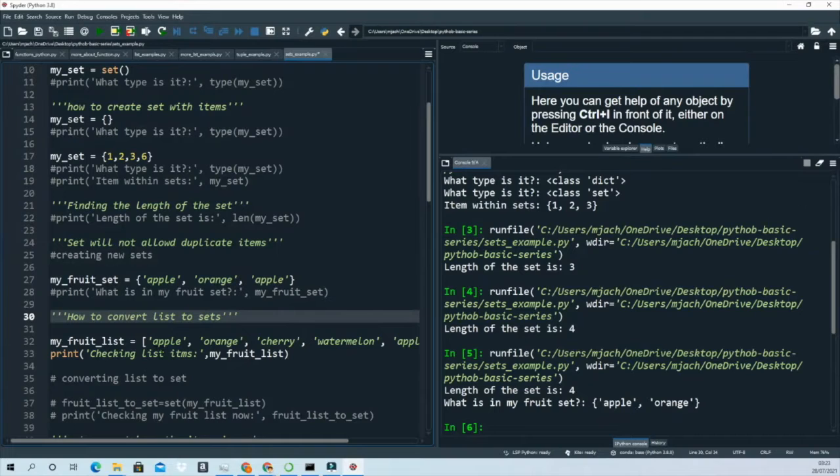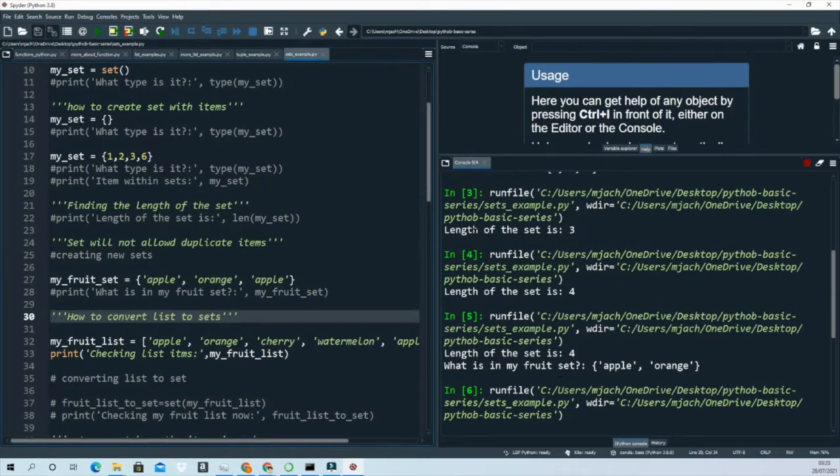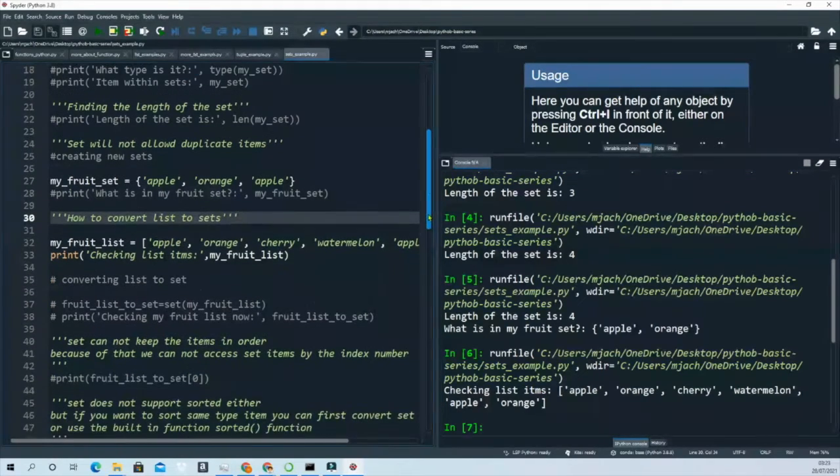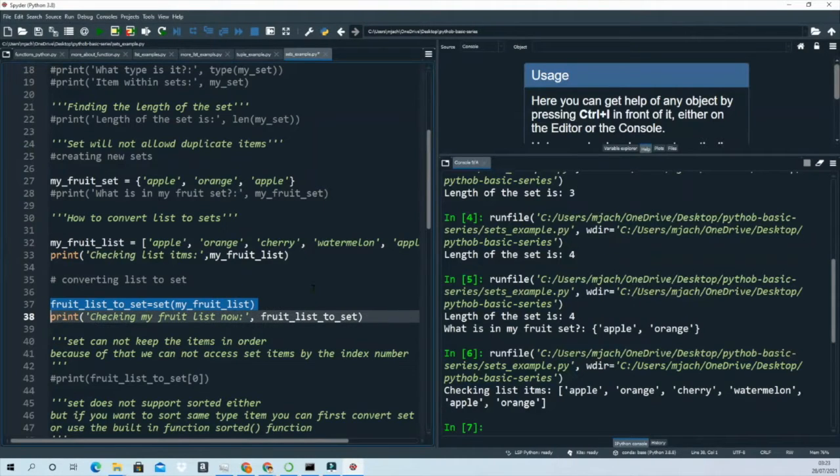So I convert this list to a set. First I'll check what's in my list: apple, orange, cherry, watermelon, apple, and orange, so 2 times apple and orange. If I want to convert this list to a set, I put the set keyword in front, with the list variable within brackets, and this converts it to a set. I'm storing the result in a variable, and printing out my fruit list to set.